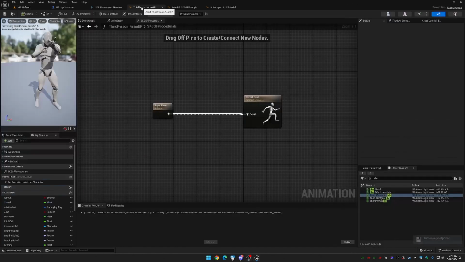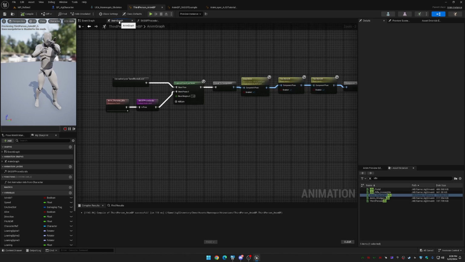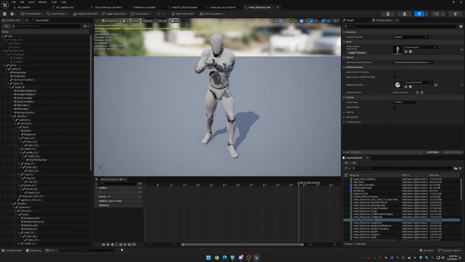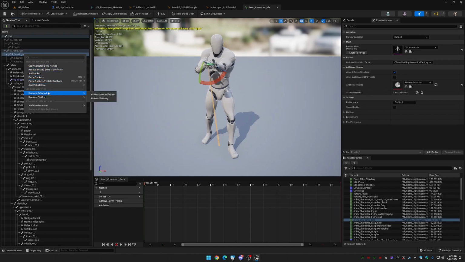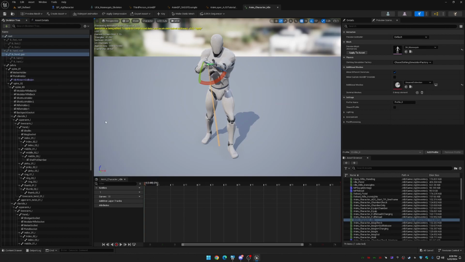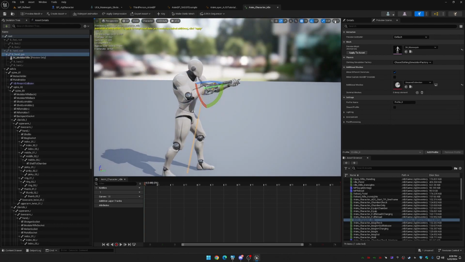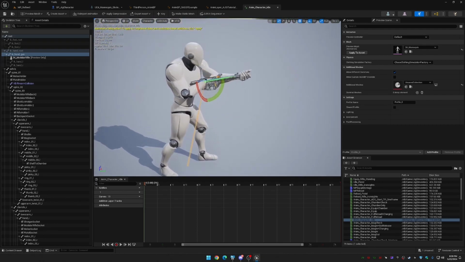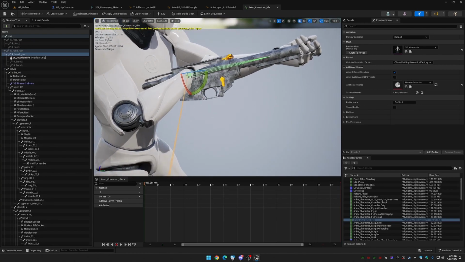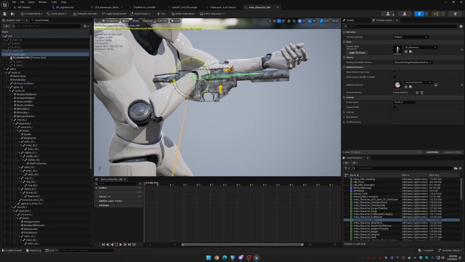But before we get to that, go back to the animation blueprint, and let's go to the character idle. I'm going to pause it, go to the very first frame, and now we need to fix the hand IK for the weapon. We're going to add an asset, modular weapon. So if you look, weapons backwards, face the wrong way, all the fun stuff. So let's go ahead and fix the weapon first.